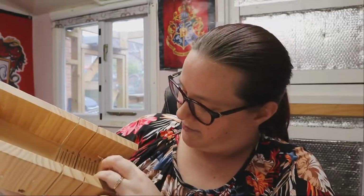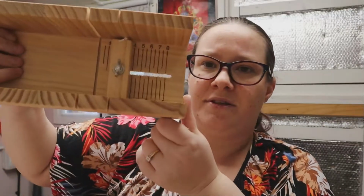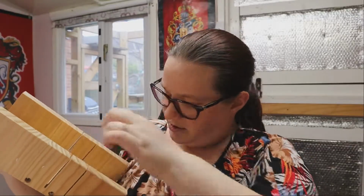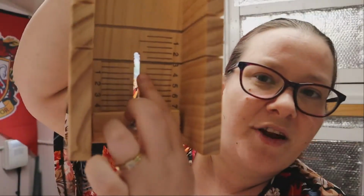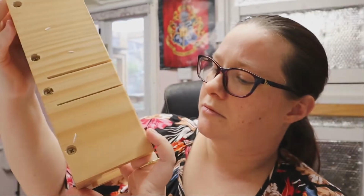Then you get lots of shredded tissue paper. You get a measuring soap thing, and by the look of it, you undo this there, and then you can move it, and you can put your slices however thick you want them. Ooh, you can get them thick. So yeah, you can have them however thick you like, up to 8 centimeters by the look of it. More tissue, it's just going everywhere. I would say that the wood is fraying a little bit in the middle. I don't know if you can see, but yeah, that's okay.